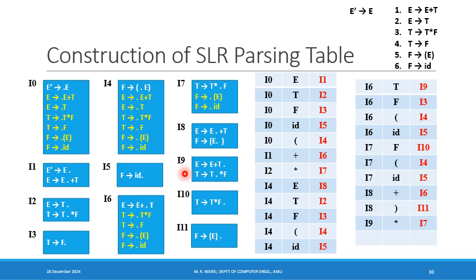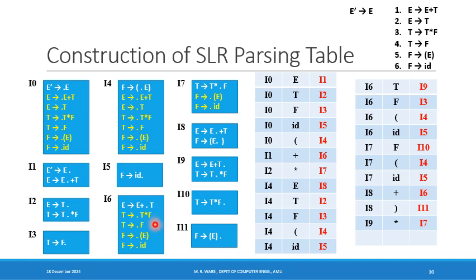I now take the closure of I9 state. In the first LR0 item, there is nothing after dot, and in the second LR0 item, I do not have a variable after the dot. So even after taking the closure, no more LR0 items will be added to the I9 state, and I9 state is now complete. Coming back to I6 and considering the remaining transitions from I6.